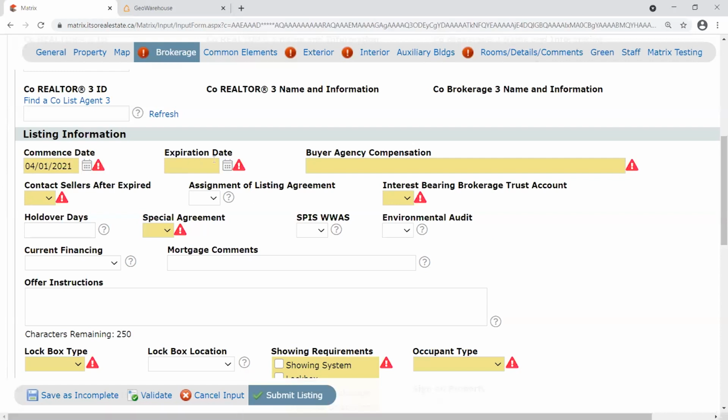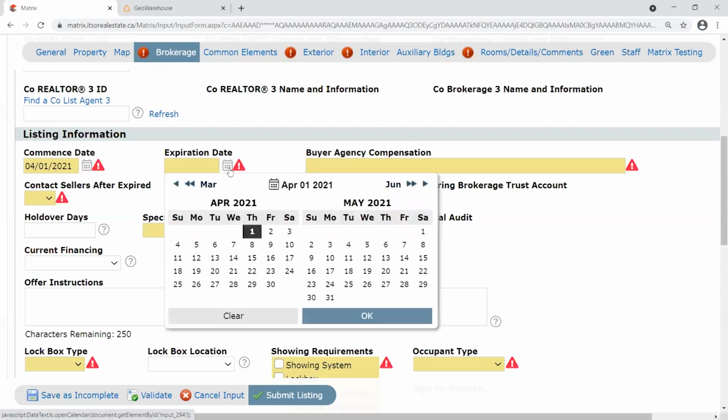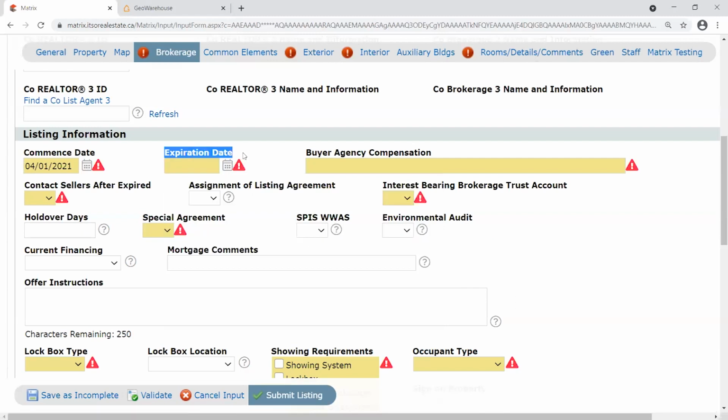The rest are pretty straightforward, and they're things you have set out with your client long before putting this on the MLS system. Just so you know though, compared to TREB, in case there are dual members, there is no minimum or maximum for your expiration date.